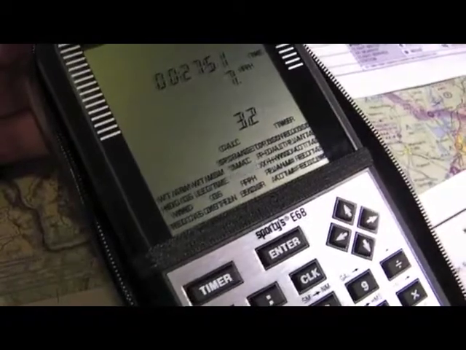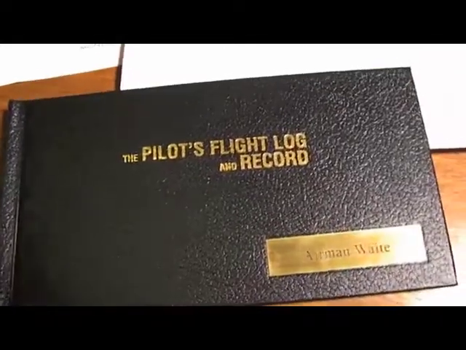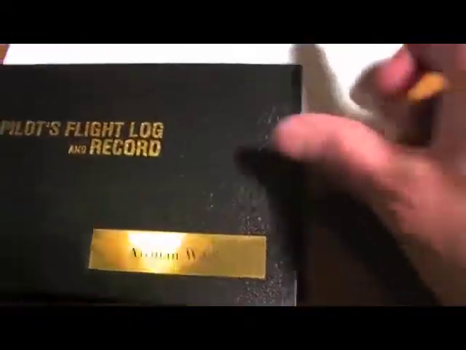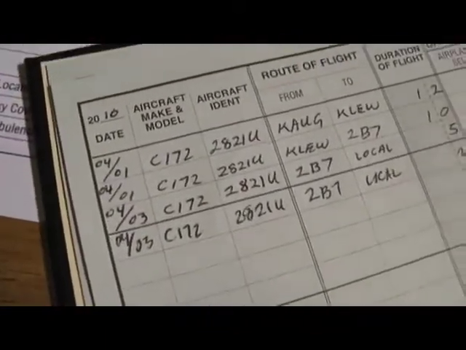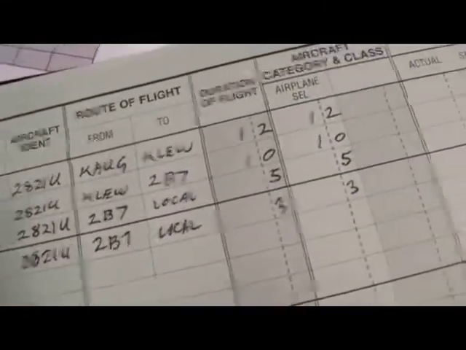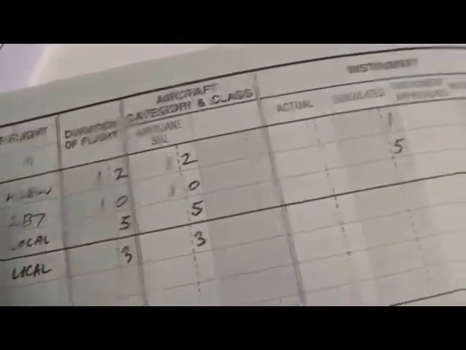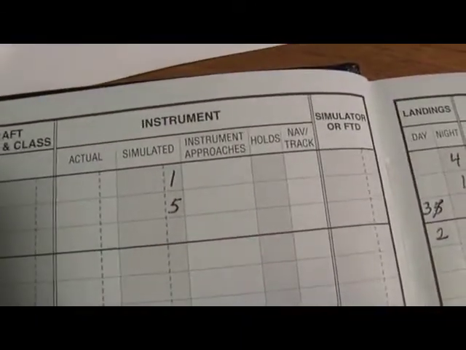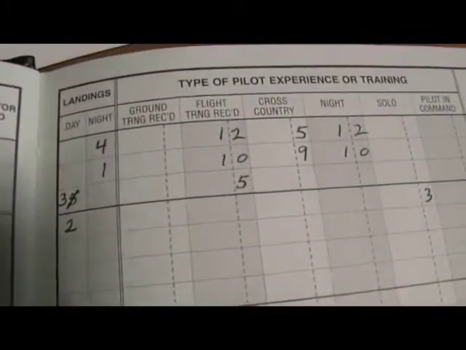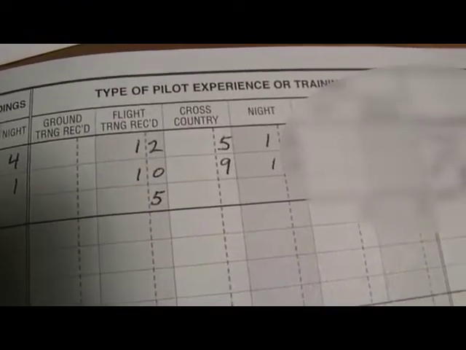One other thing I haven't shown you guys is the flight log. I just started my new one. I had the student one, so here's my brand new hardcover one. I expect to have it pretty much a lifetime. And we just fill that in after each flight, and so there's some of our night Lewiston one that I filled in. April, a Cessna, my ID number, and the route, duration, aircraft, type of instrument you might have been flying, and how many landings you had, flight training received, cross country, night, fill those in, solo, a little bit of solo time there, and then whatever remarks you might have.